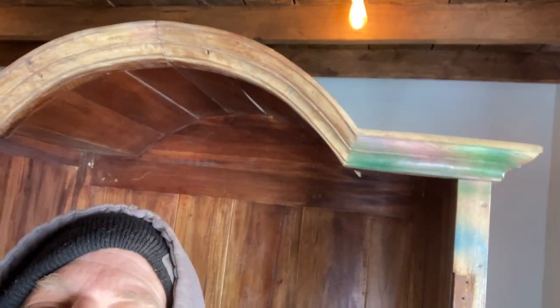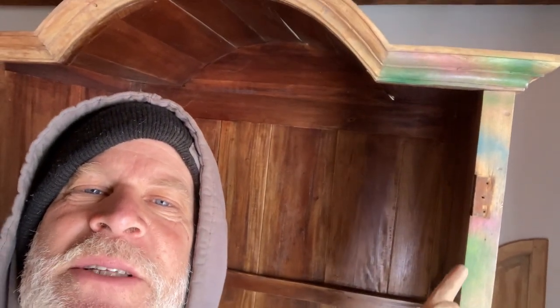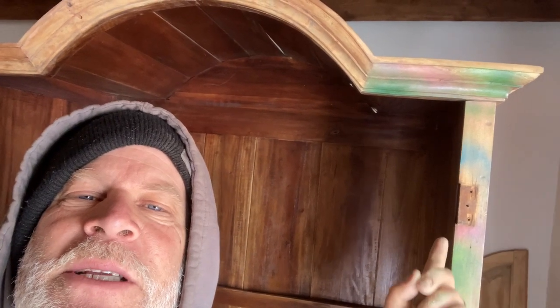It's really hard to get in the cracks of the little crown molding, plus the raised panels of these doors. I took the doors off, you can see where the hinges were, and sanded it off. I'm doing it all by hand because it's in the house and it's too heavy to carry outside. I could carry it outside, but when you get to be my age, you think of alternatives to carrying heavy things. So I'm just taking my time.